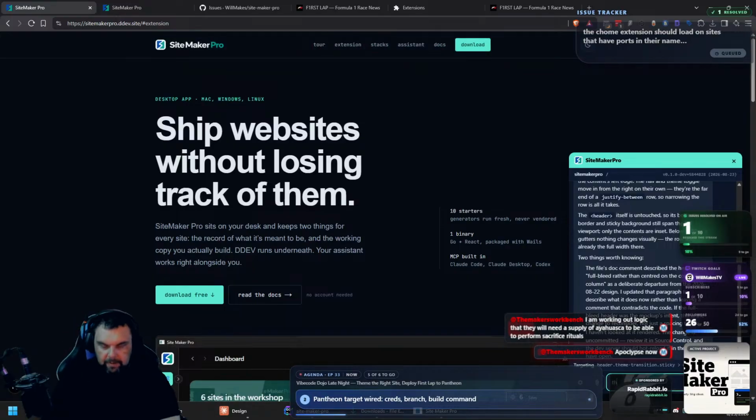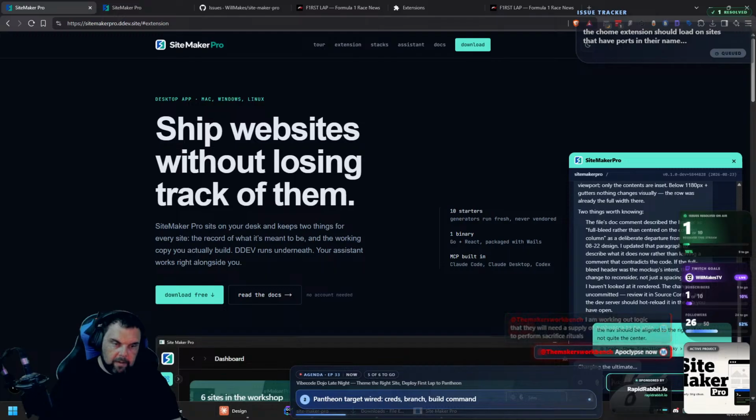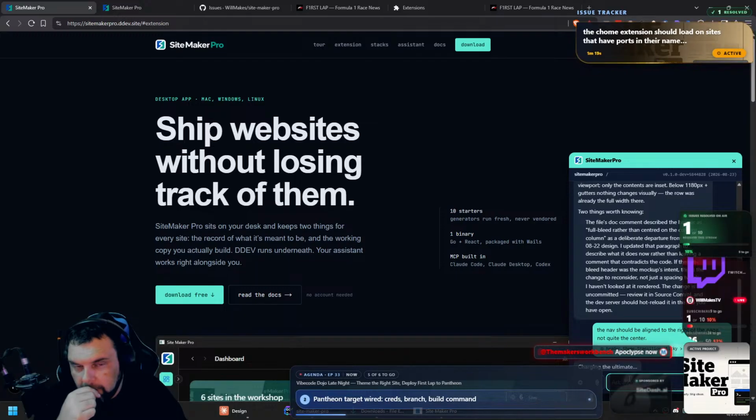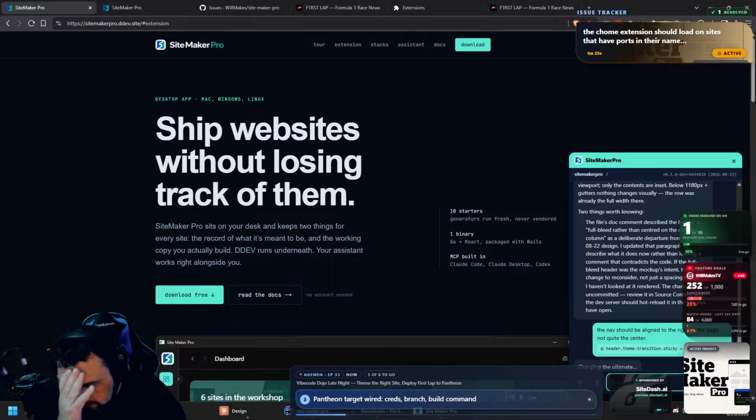This nav should be aligned to the right of the page. Why decenter.